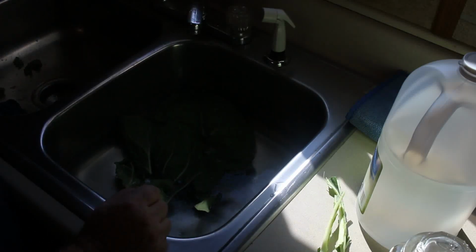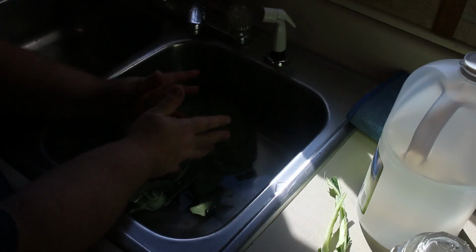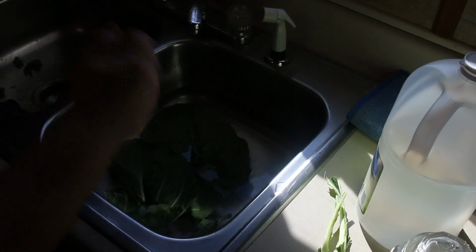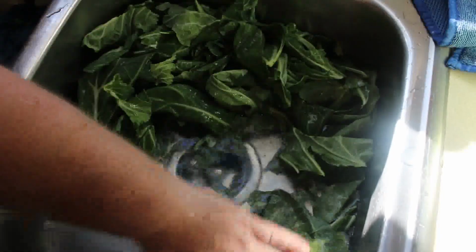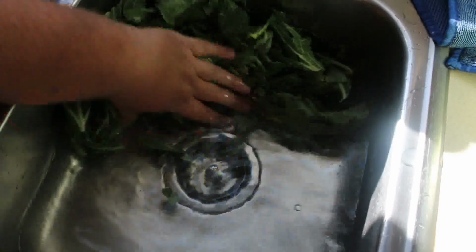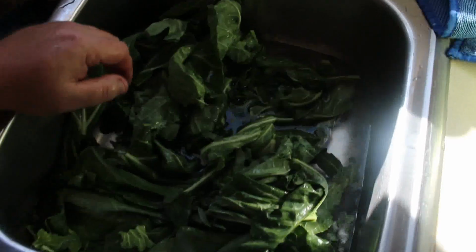I'm going to go ahead and finish the rest of these and get them in the water. I'm going to rustle them around, clean them off, and if there's any spots on there, I'm going to rub the leaves together and scrub it off. I'm going to rinse it, drain it, rinse it, drain it until the water is clear afterwards. Alright, I looked up, my greens were pretty clean, so I didn't have to do too much washing on them. As you can see, there's no sediment, no dirt down in the water. The water is now clean, so these are clean enough and they are ready to go.